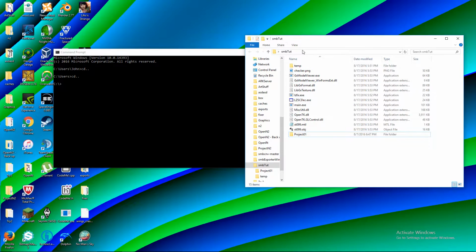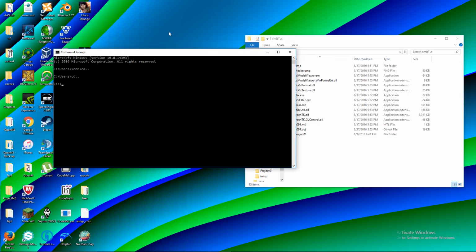Now once this is done, you're going to come over to smb.tut and come up to wherever this thing is that looks like this, and you're going to click on it and select everything but the C:/. You're going to say Control C, and then come back over to command prompt and do a Control V. Now you're going to press the left arrow right before this, and you're going to type CD and a space. Then you're going to press enter.